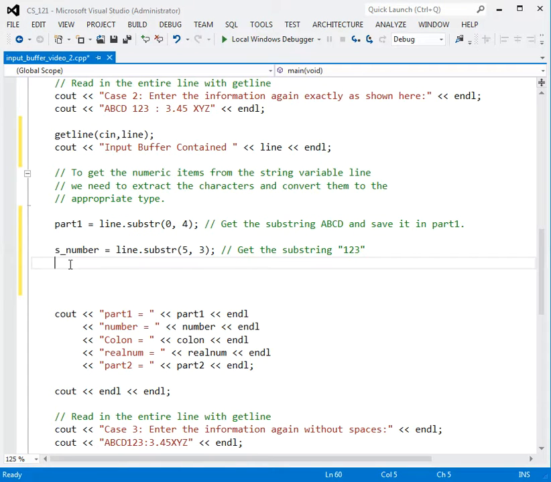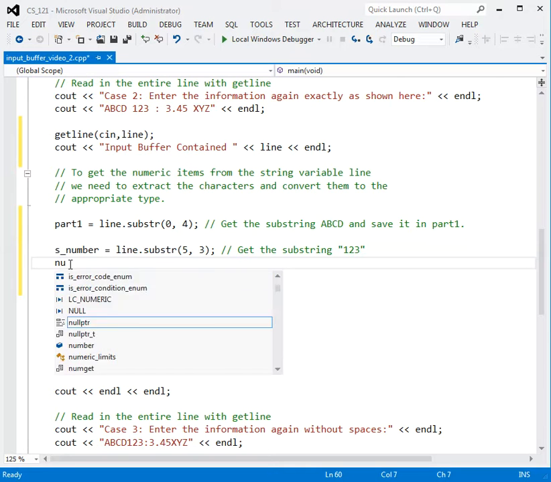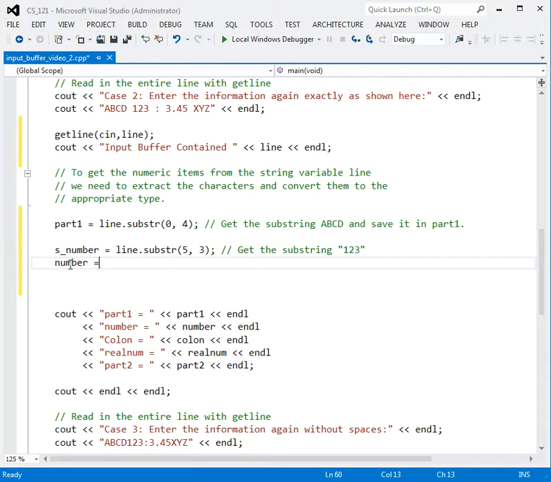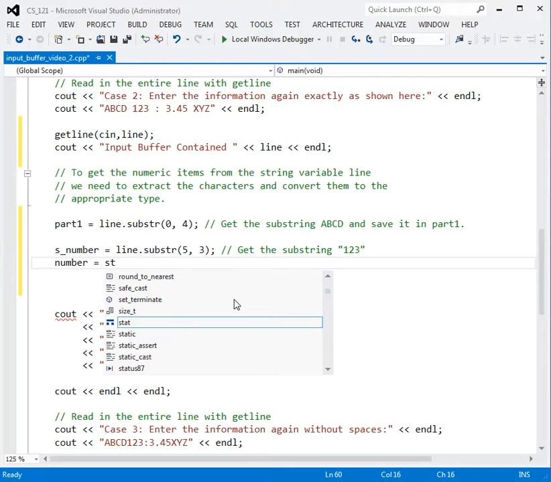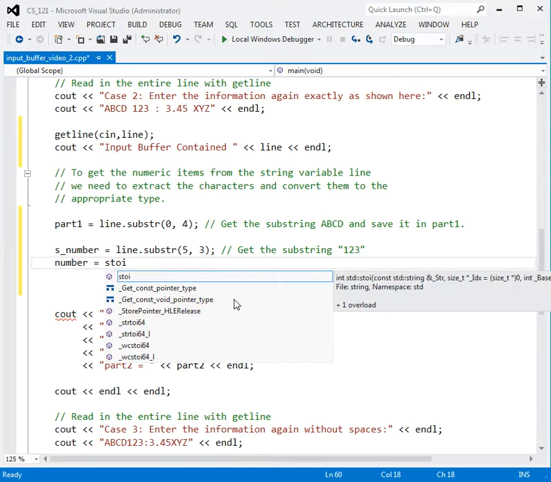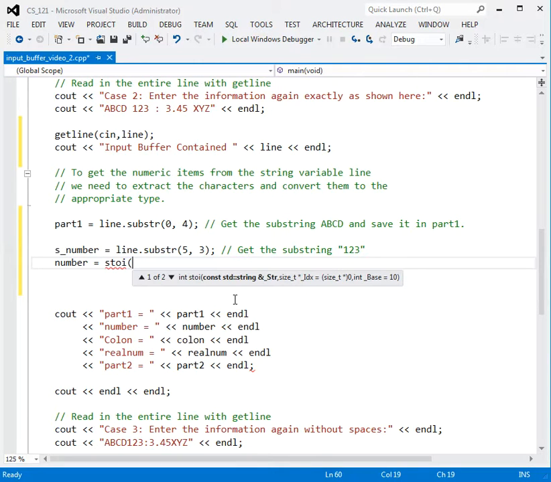I want to convert my s number and store it into my integer type number. And there are functions provided to do that. The one that I want to use here is called stoi. Now that stands for string to integer. Then within parentheses, I put the variable containing the string, which is s number, right paren and semicolon. So this is the conversion.